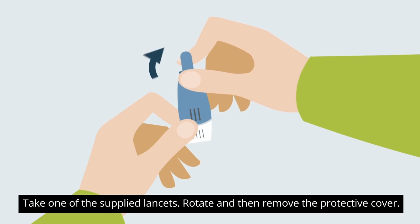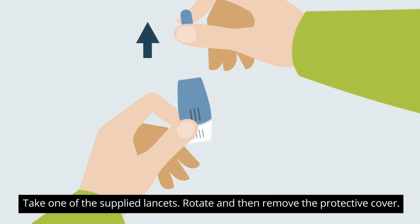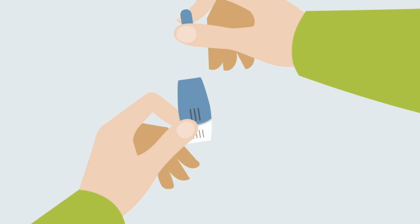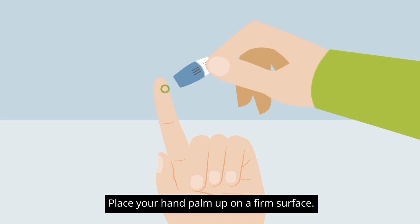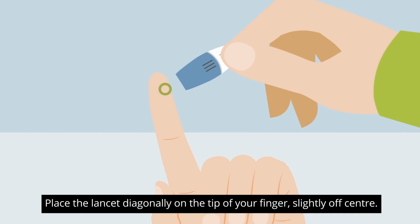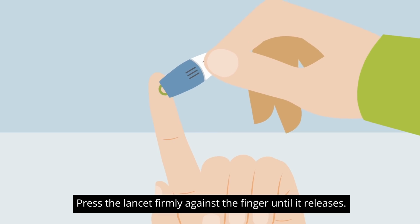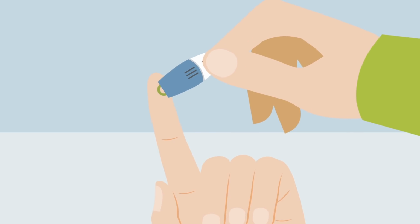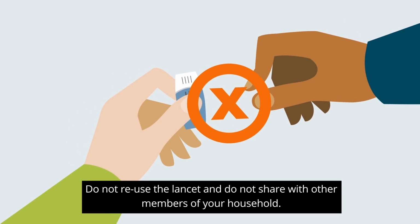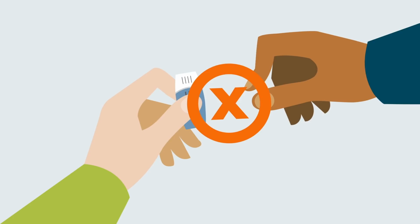Take one of the supplied lancets. Rotate and then remove the protective cover. Don't use a lancet with a loose or missing protective cover. Place your hand palm up on a firm surface. Place the lancet diagonally on the tip of your finger, slightly off-centre. Press the lancet firmly against the finger until it releases. Do not reuse the lancet and do not share with other members of your household.